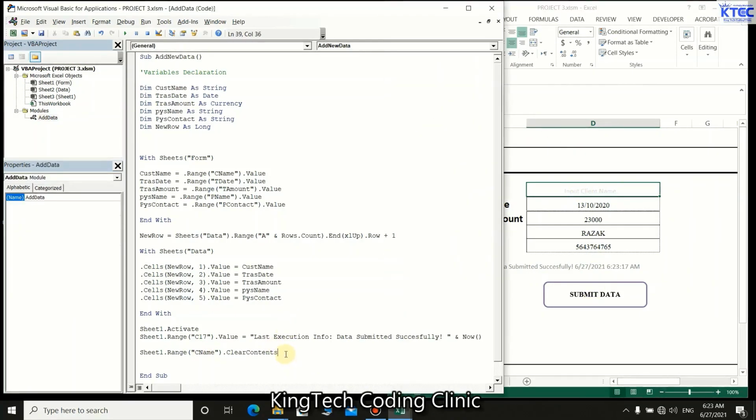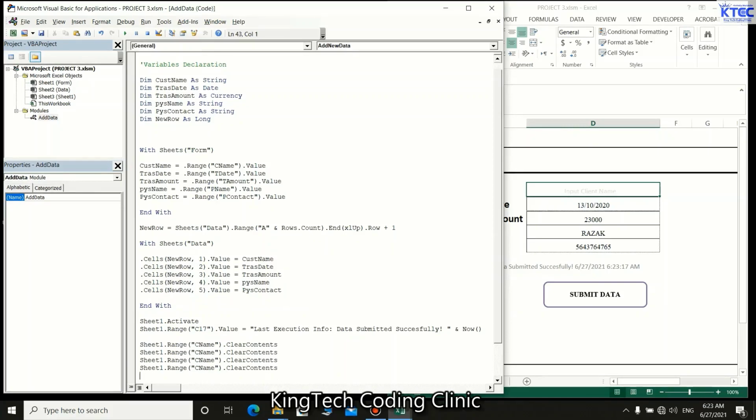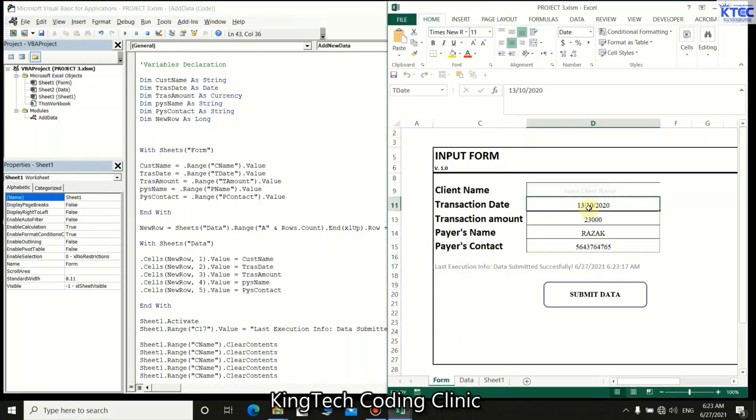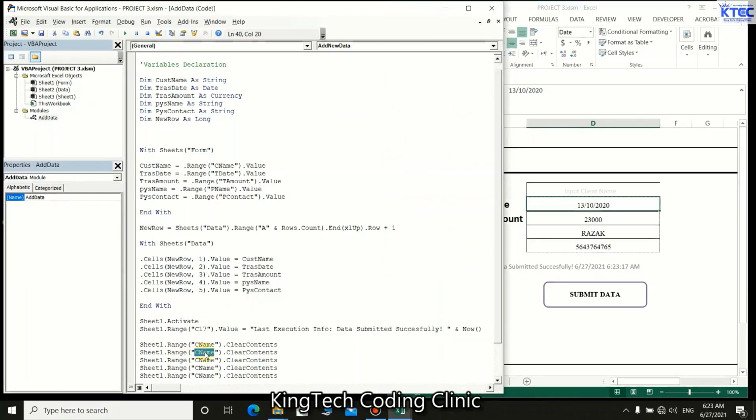So now, when we run this, it will display and then clear the first one. We want to clear the rest, so we just copy this. Control C to copy, and then Control V to paste 2, Control V to paste 3, 4, 5. So now we go for the second range, copy it, then paste it.